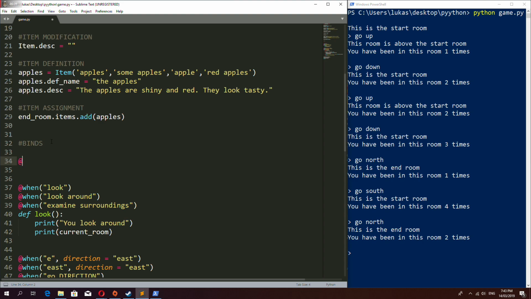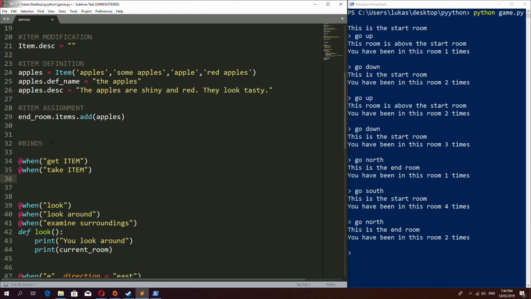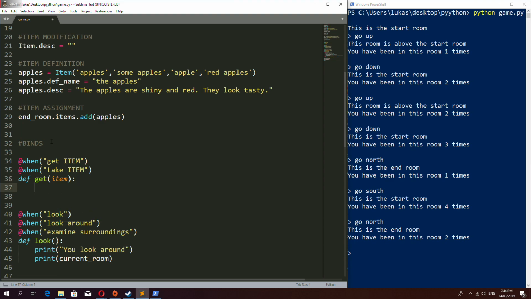So the user might type in get item. They might also type in take item. They could type in a bunch of things. And so here, first thing I need to do really is check to see if the item is in the room. So we'll go global current room.